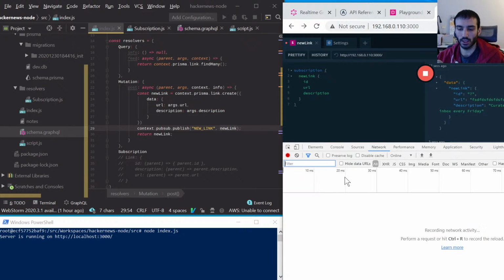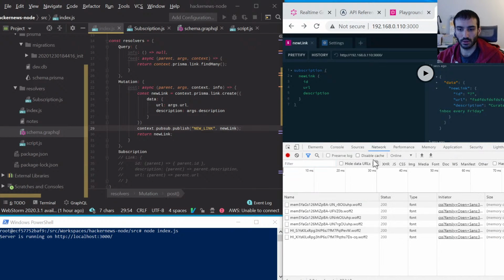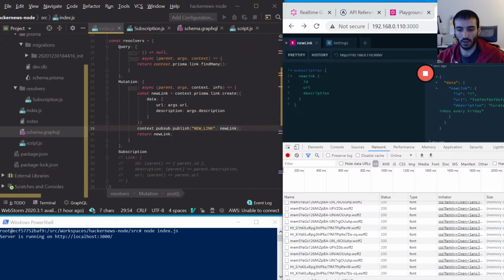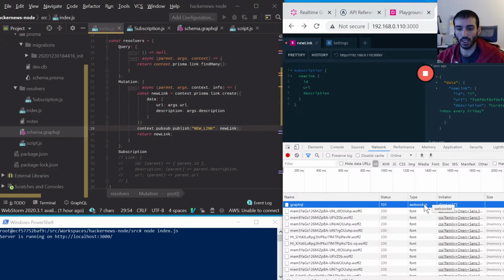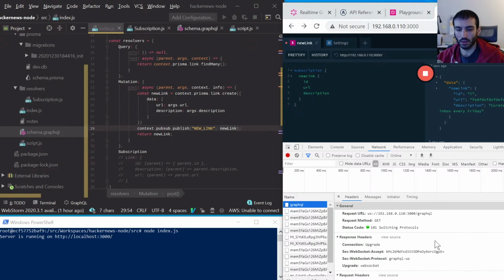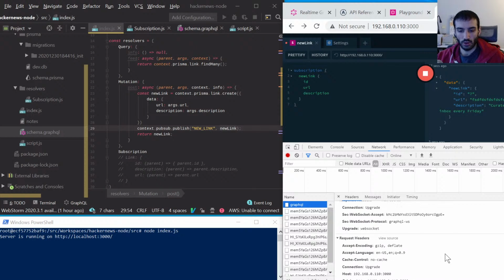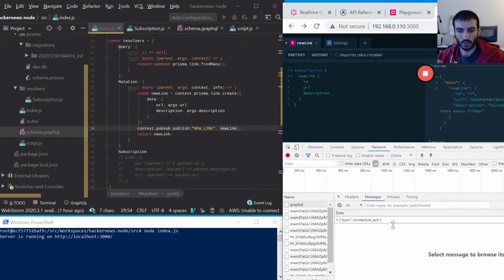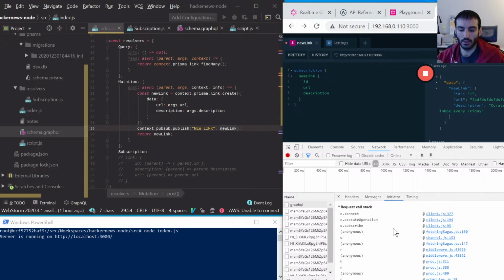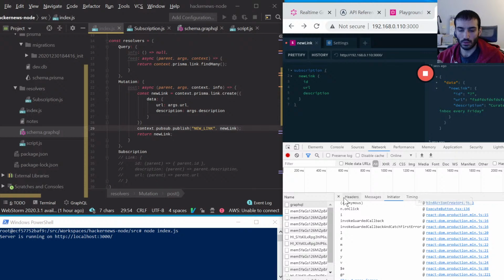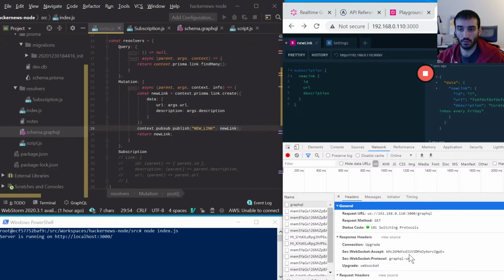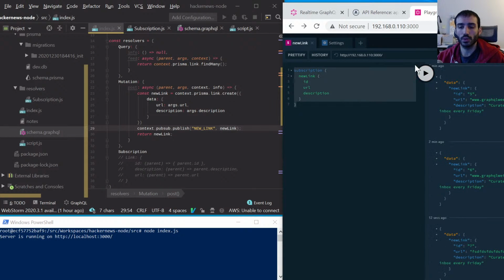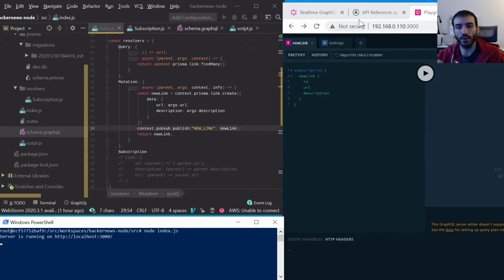What kind of connection is this? Just out of curiosity. Whoa. Oh, it's opening up a WebSocket. See that? Type WebSocket. So what are you sending, mister? Okay. Neat. Pretty cool. Close that up. Refresh that. All right. Let's keep on going.